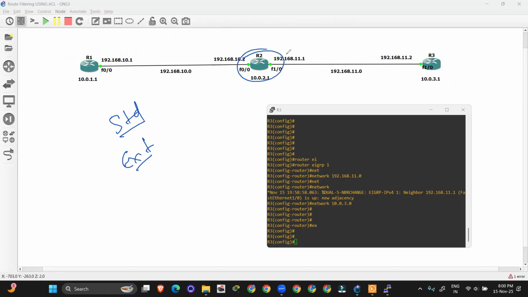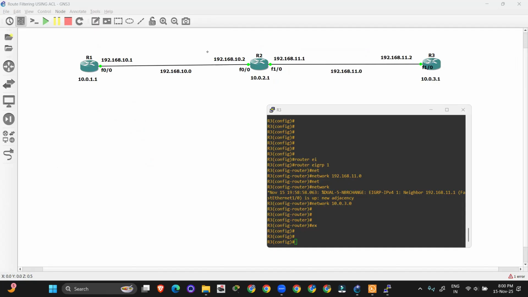R2 may be considered near the destination, because for an extended ACL, you would have to configure it on R1. It is better to do it on the destination side.